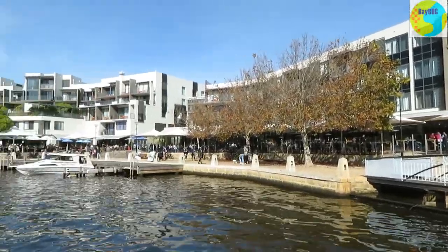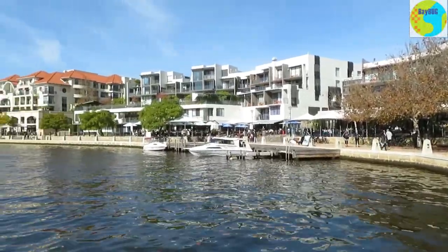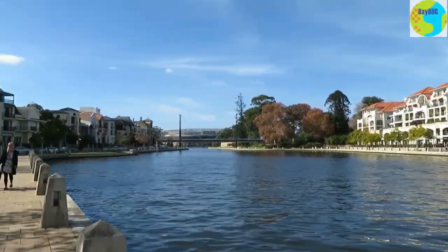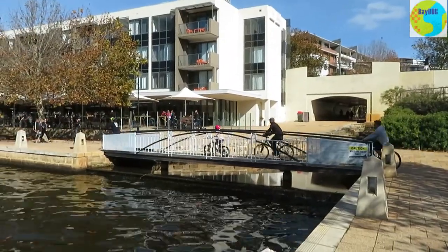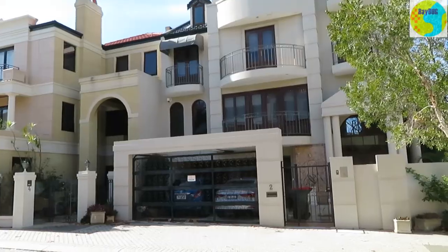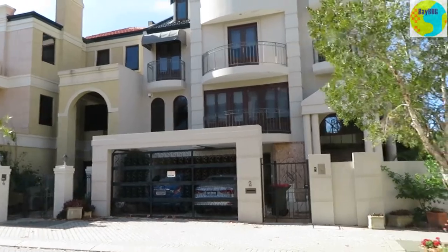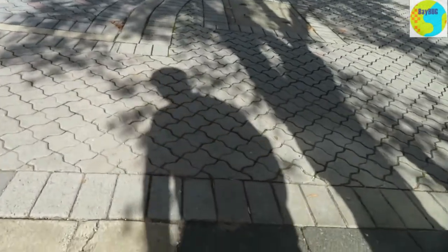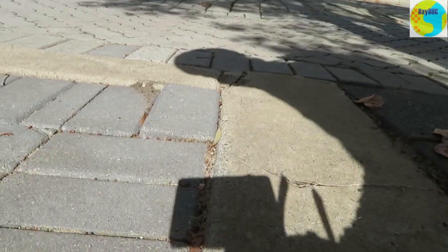I guess this is what you call the central feature of the area. You've got all these 4-story apartments, or I guess you call them apartments, around this water feature. And I think they had to dig this water feature out. I can't see this on the old maps. And so the housing, you notice a nice garage there, 2 cars in it. So there's no shortage of private parking. They just don't want you parking on the streets.